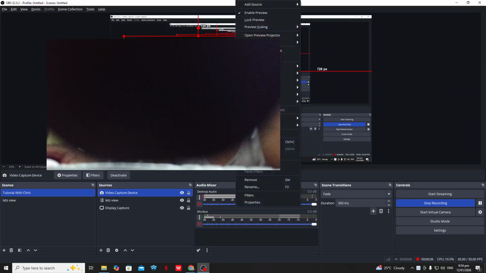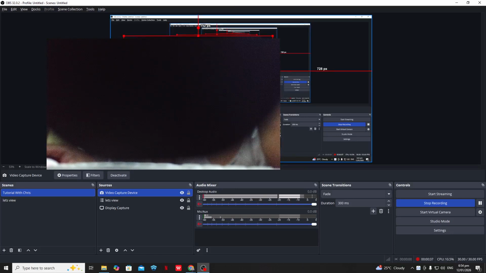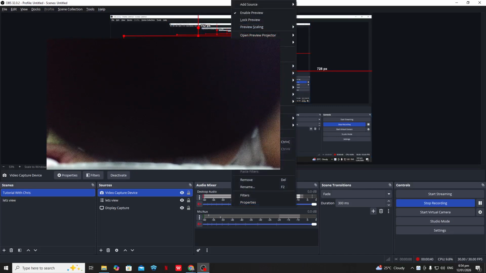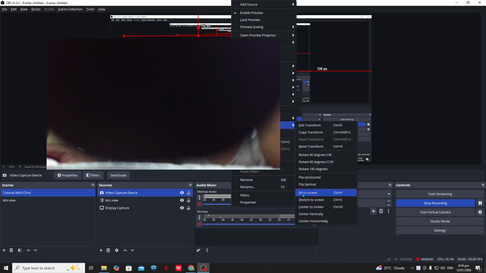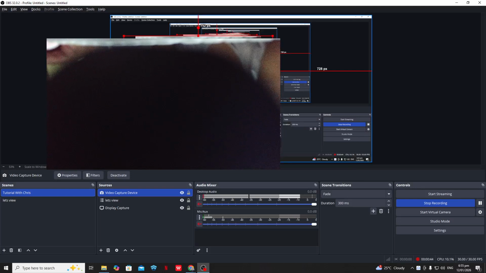If your camera is mounted upside down or the image appears inverted, do the same thing, but choose Flip Vertical. That will correct a top and bottom reversal without changing the left-right orientation. To undo a flip, repeat the exact same command. Selecting Flip Horizontal again returns you to the original orientation.